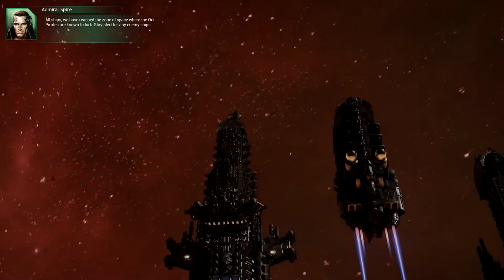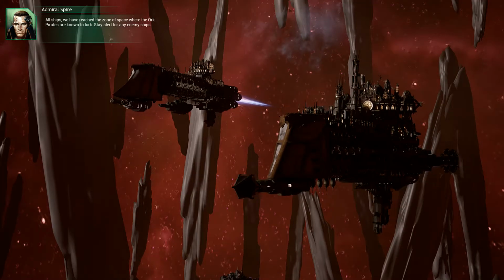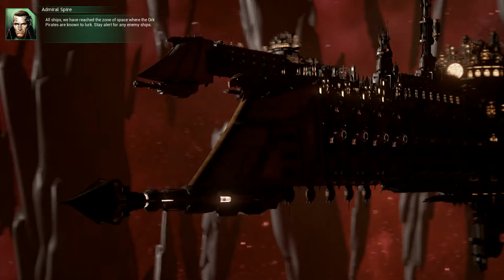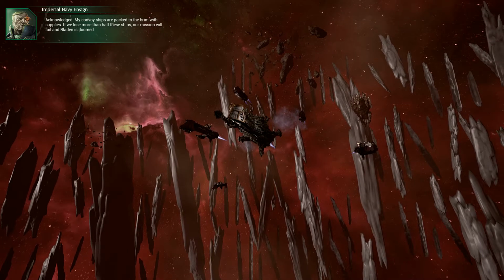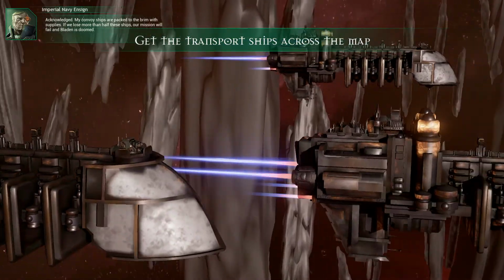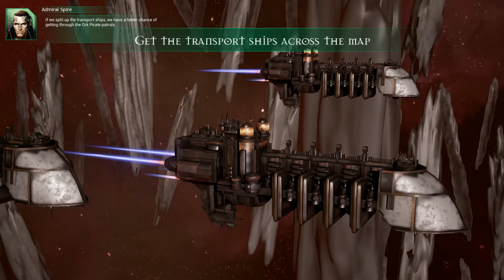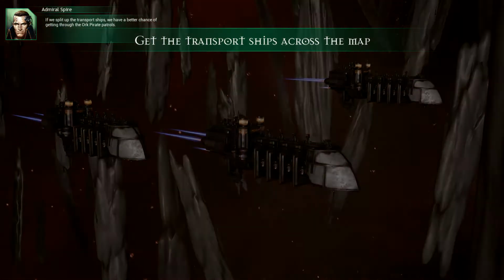All ships. We have reached the zone of space where the orc pirates are known to lurk. Stay alert for any enemy ships. Acknowledged. My convoy ships are packed to the brim with supplies. If we lose more than half these ships, our mission will fail and Bladen is doomed. If we split up the transport ships, we have a better chance of getting through the orc pirate patrols.